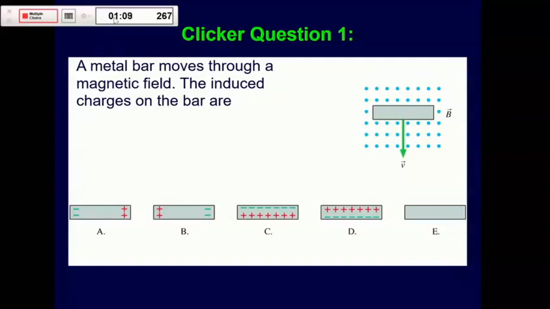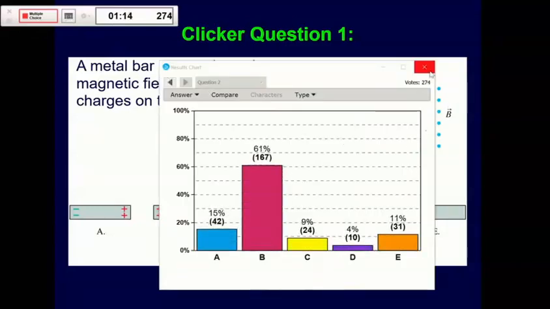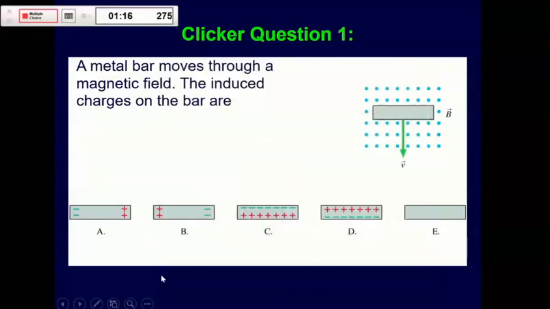So I think most of us have voted here, and I do agree with the majority. B is the majority here, and I agree with that. So again, this is the flat right-hand rule. The good news is by doing this, we're getting practice for our magnetism stuff. So we take our flat right hand, we take our thumb in the direction of the velocity, which would be down, and then my fingers point in the direction of the magnetic field, which would be out towards you guys. And so my palm would be the force on a positive charge. So the positive would move that way, and the negative would move that way.